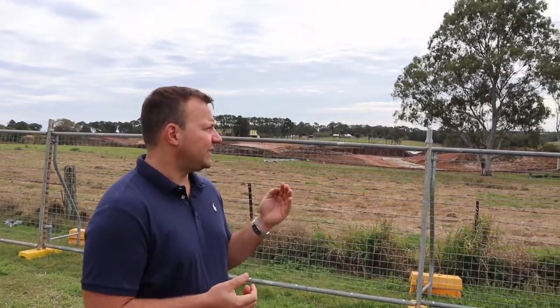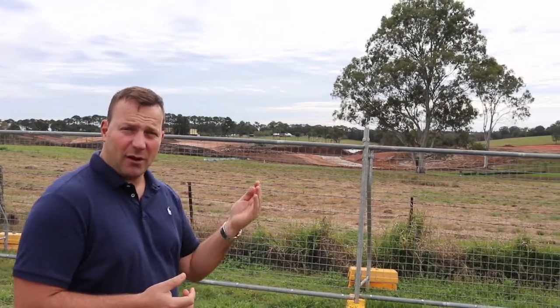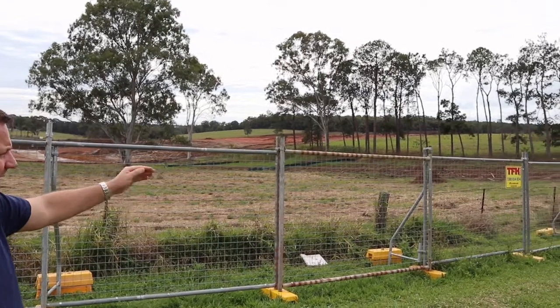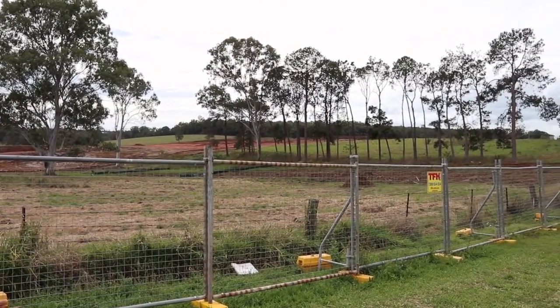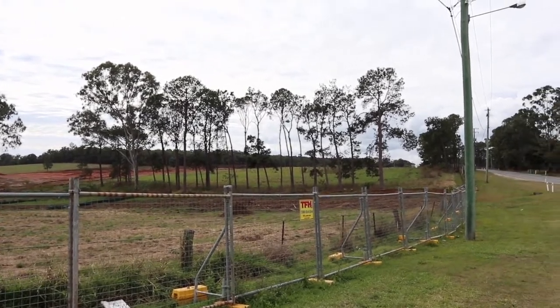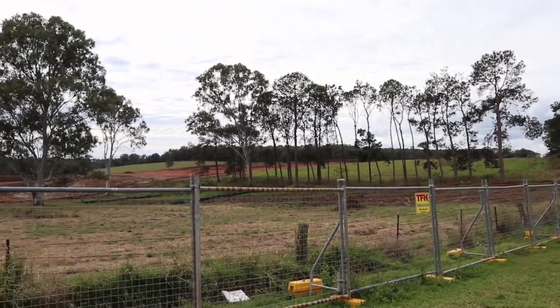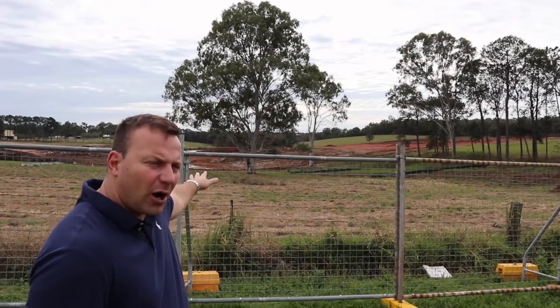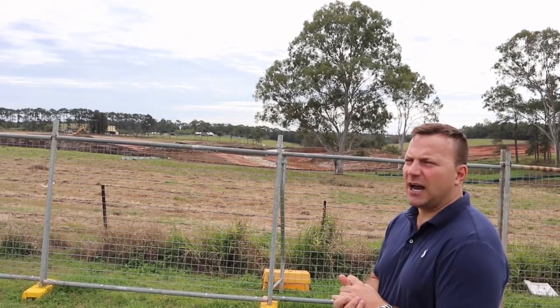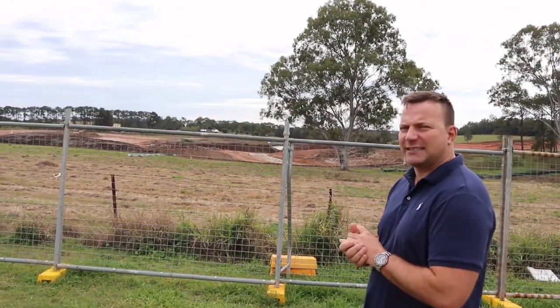So what's happened is this area was previously a paddock. You can see a couple hallmark features of that paddock. For example, you can see barbed wire fencing to keep the cattle or horses in. You can see a line of trees, for example, that acts as a wind-blocking wall of sorts. And you can't quite see it from here, but there's a pond for animals to be able to drink from. And all of that has been replaced by suburban housing estate land uses.